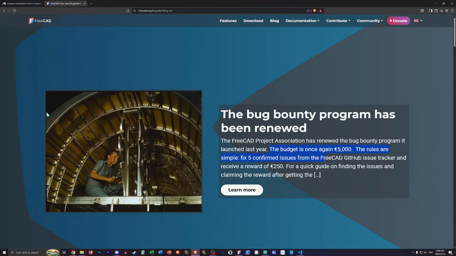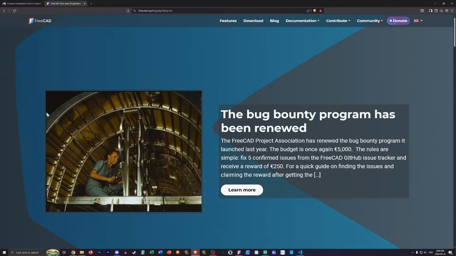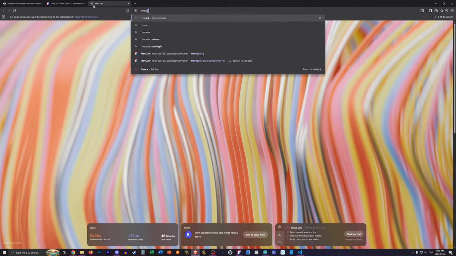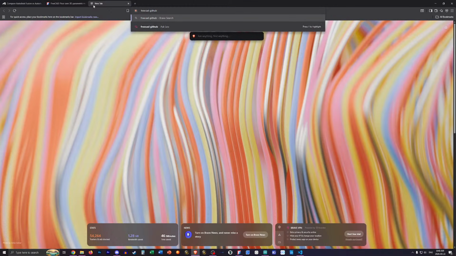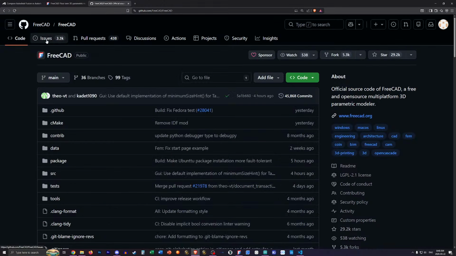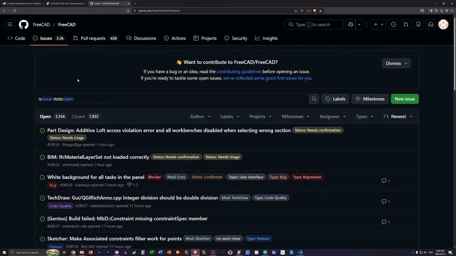Fix 5 confirmed issues from the FreeCAD GitHub issue tracker and receive a reward of 250 euros. I would really want them to list this. FreeCAD GitHub issues. 3.3 thousand.